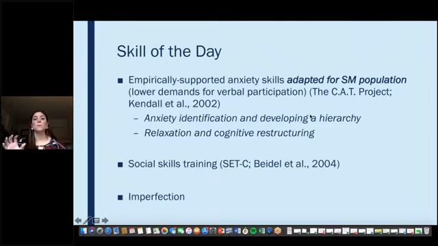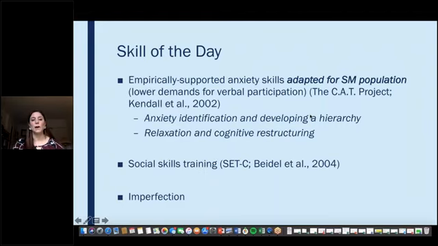And so when we do them in We Speak, there are lower demands for verbal participation in that we still want them to be thinking about these skills and generating their own ideas. And at the same time, we know that the verbalizing is going to be hard for them. So we adapt it so that there's less pressure and less of a demand to verbalize and even generate their own ideas. And so they're given for each of these a menu of options to choose from. And I can show you an example of that in a minute.